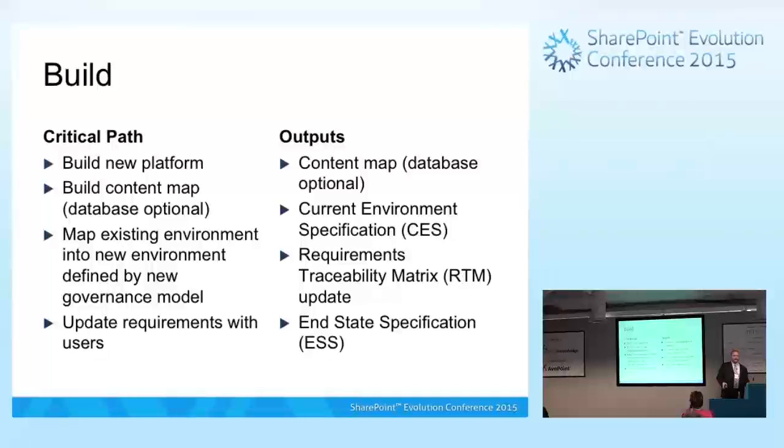And the end state specification is when is the CES compliant with the governance plan that we have? No. Because the governance plan is what we're trying to implement as part of this migration. The CES is what we have right now. Assume ungoverned, right? Uncontrolled. The end state specification is what it's going to look like when we have control of the environment, when governance has been implemented.